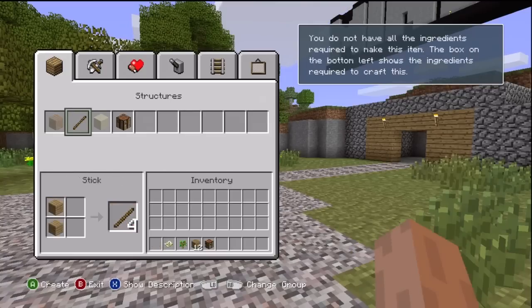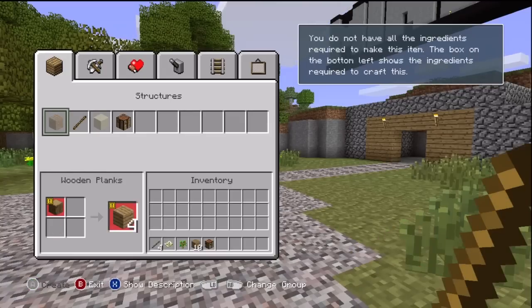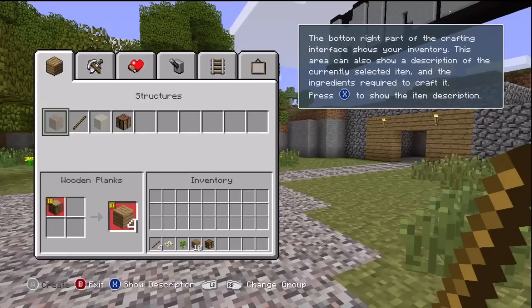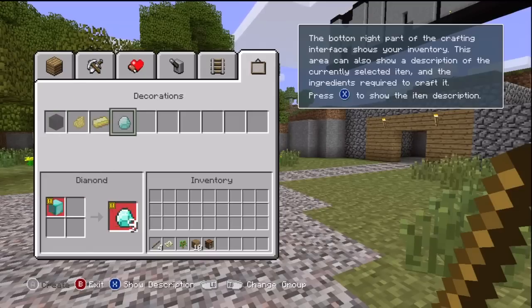I'll just do the entire lot of those, and I'll make some sticks as well. And now, actually, if I press the RB button, the RB button and the LB button go between the hotbar when you're not in the inventory or the crafting area, and then when you are, it actually goes between the different options on this menu. So that's all good. I don't think I can actually make anything else right now. No, it doesn't look like I can.